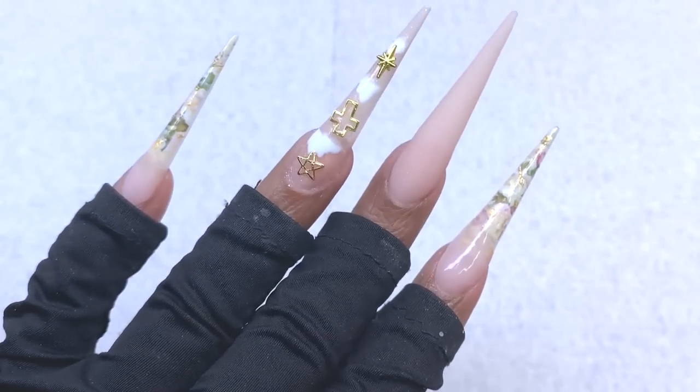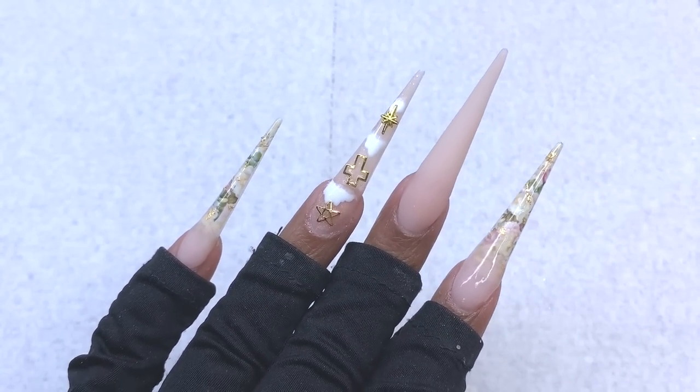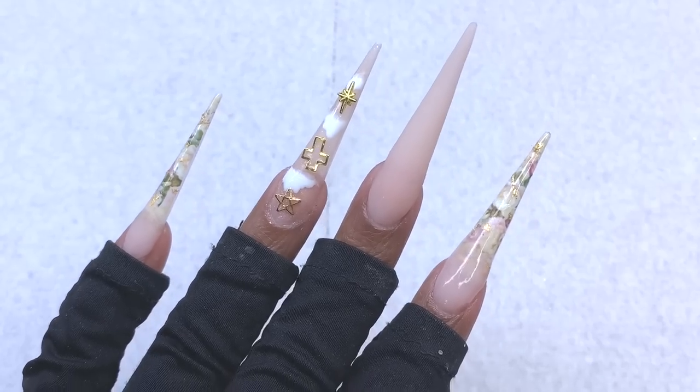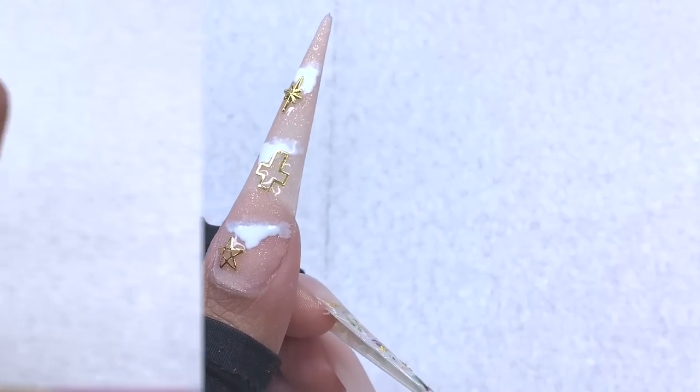The last thing I had to do was my ombre, so once I finished that, this is how my nails are looking, and this is the complete base of my nails. So as for that, we are done. Now we just need to encapsulate so we can go ahead and file.